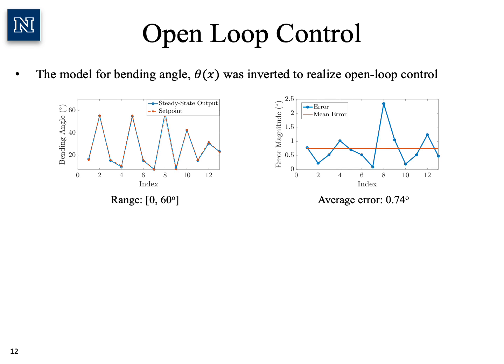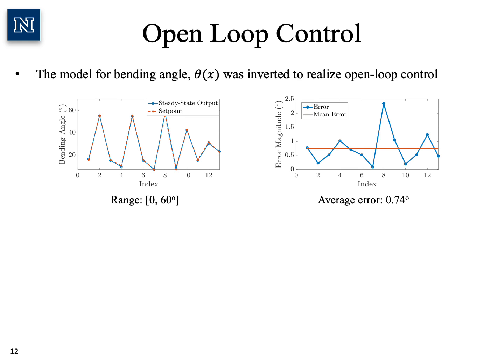To control the behavior of the proposed manipulator, firstly, open loop control was realized. The control was realized by inverting the models obtained before such that for a given desired bending angle, the required motor rotations were obtained. The desired bending angle was a sequence of random numbers. This type of sequence was selected since it covers nearly the entire range of the manipulator's outputs. The results are presented in the figures.